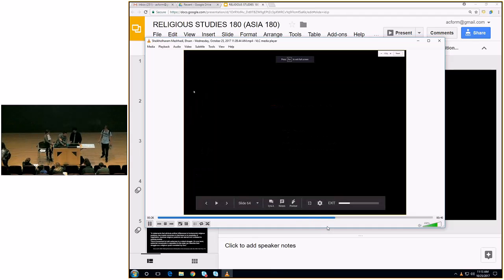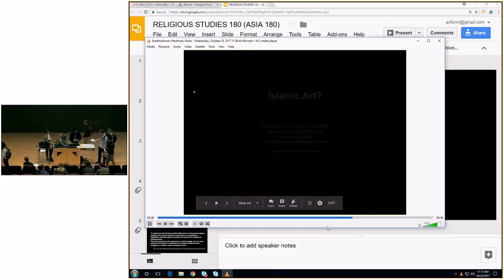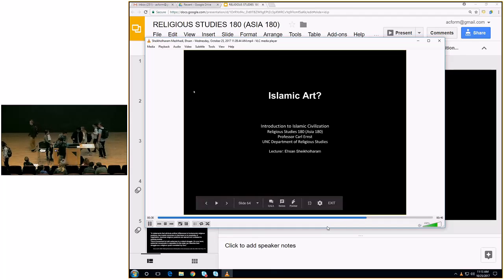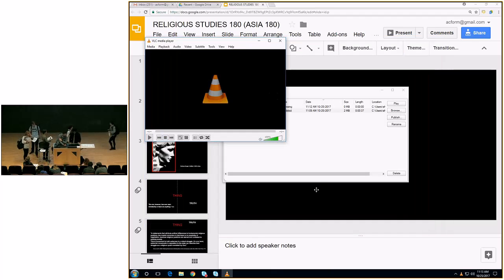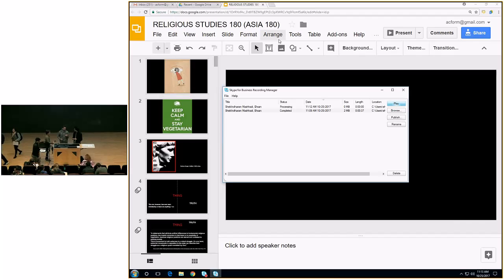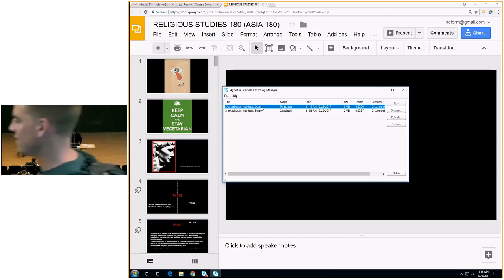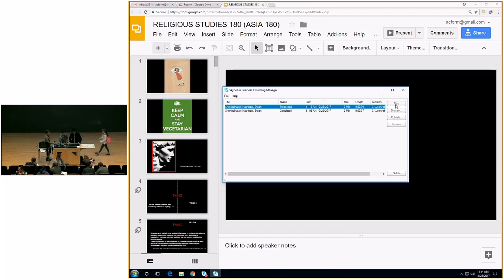So after I record it, in other words, because you have something going on immediately after this, right? No? Oh, you don't? Okay, cool. So then all you need to do is a little window will pop up here saying Skype Recording Manager. I'll just leave the window open here for you right now. It'll take several minutes to get it going, but you'll see the status here, and then you can just hit play or browse.